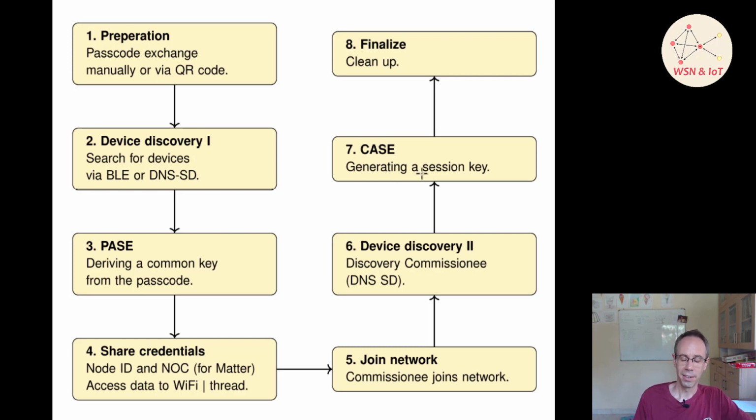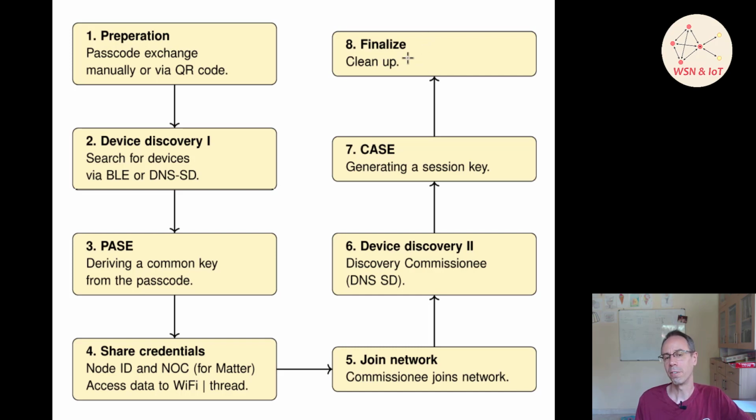And also we generate it here from the certificates which we are having, the NOC from the commissionee and the NOC from the commissioner. Then we are exchanging the certificates, which always send the public key from the devices inside. So the commissionee has the public key from the commissioner, and the commissioner gets the public key from the commissionee. And they have also a private key, and then they can exchange data. And this is then used for your information exchange.